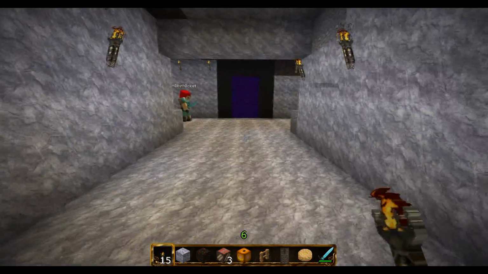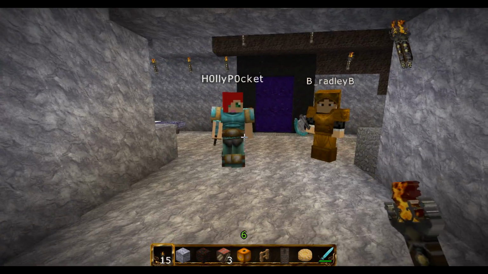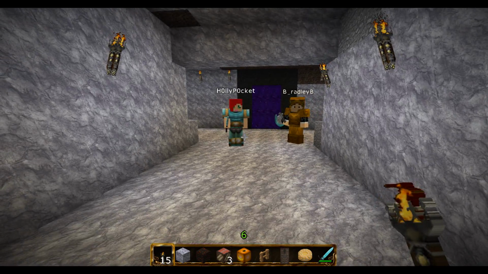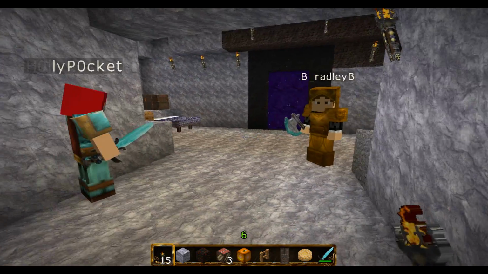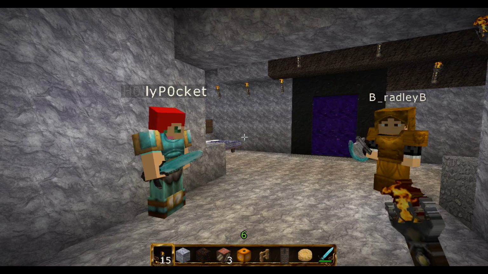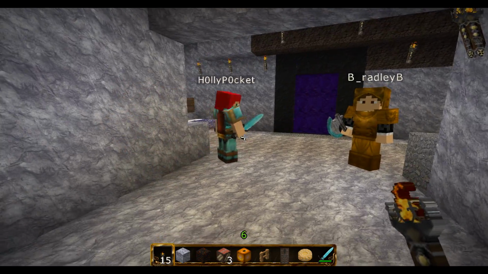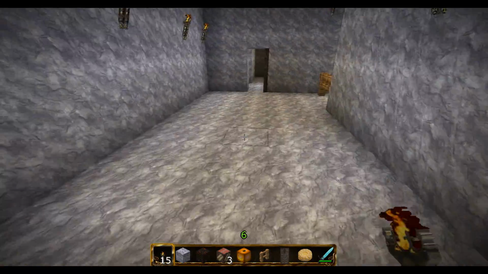Oh, also, these guys right here. What's up, guys? This is B. Radley and Holly Pocket. As you can see, these guys are actually going to be hanging with us in future episodes, so you're going to see a lot more of them, and they helped me with everything you're going to see in these upcoming episodes. So say hi, everybody. What's up? All right. Anyway, so let's get started.